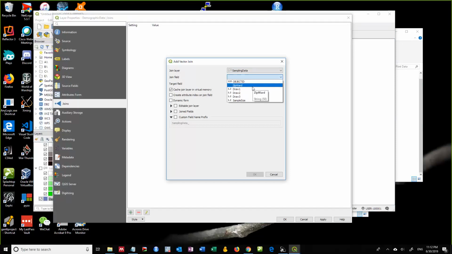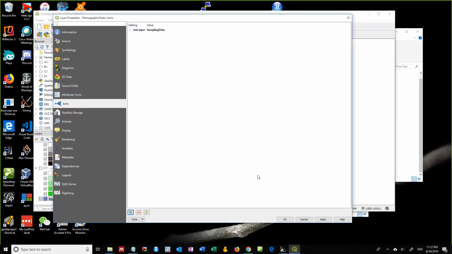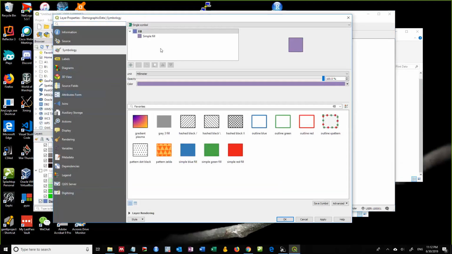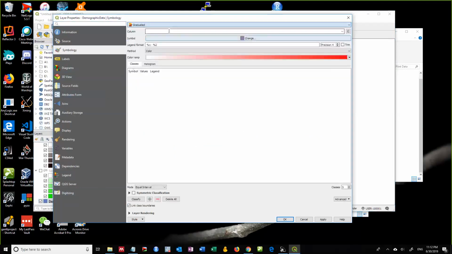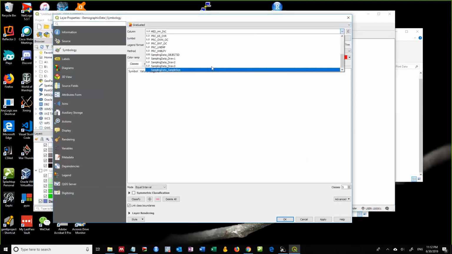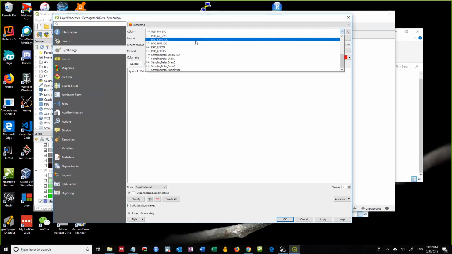Now, for every join I'm doing, I want the join field to match between the two shapefiles. I always want to have a matching join key to be able to join on. And in this case, the zip codes of the wards will allow us to work with this. So I can click apply. And now if I look at demographic data and I double click it as if I was going to symbolize before by going to graduated, and I look at these drop downs, I can see that I can now access all of the sampling data within this section.